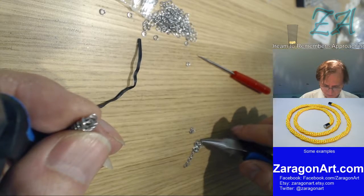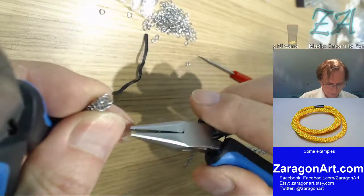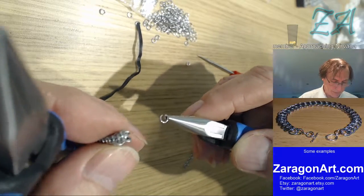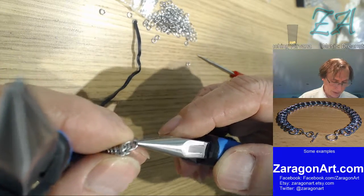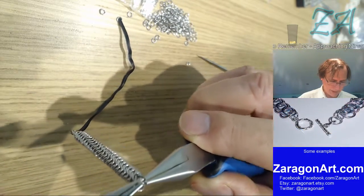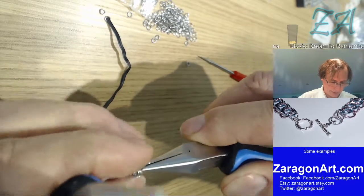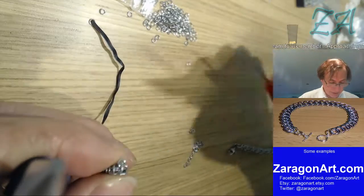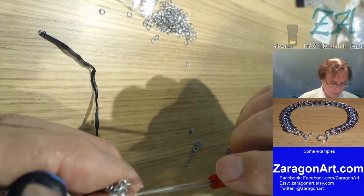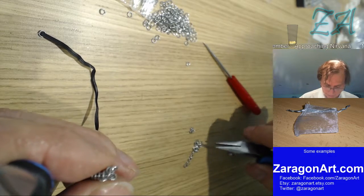There is one nice thing. I mean, this can be a really frustrating thing to do. Yeah, actually you probably could see me there. It's awkward to pick up the rings, and because they're so tiny to see, and I am wearing close-up glasses here, it can be frustrating to get them in the right place, especially as you just see me trying to get rings to lie just where I wanted them to lie. The one nice thing about streaming is it sort of takes your mind off the fact that this is really awkward sometimes. Am I doing that right? Hopefully.